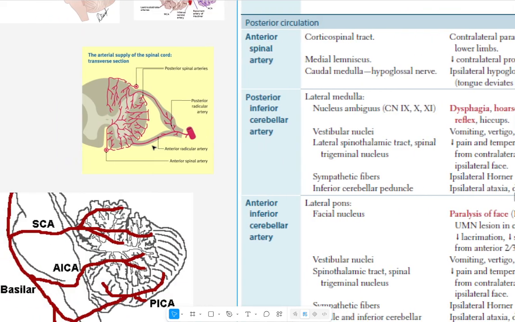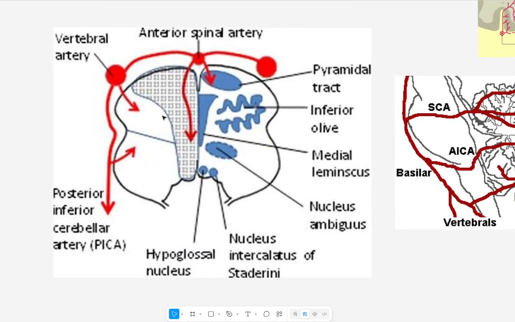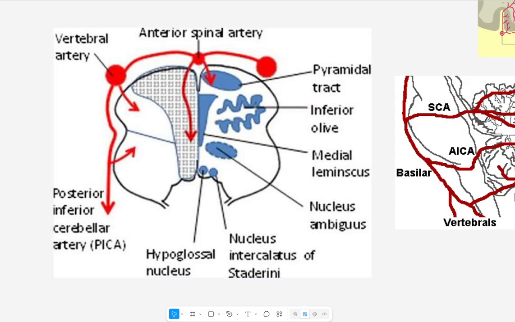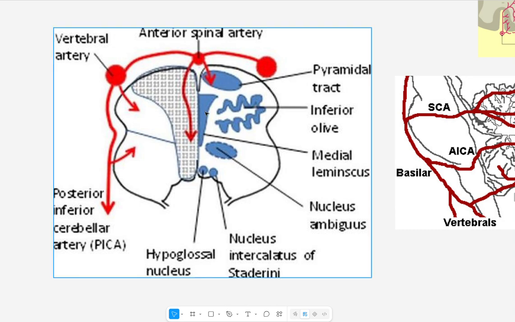Okay, so let's go ahead and look at the medullary area. So here you have the anterior spinal artery. The anterior spinal artery, first of all, supplies the pyramidal tract. So if the pyramidal tract is gone, you're losing your corticospinal tract, so you have contralateral paralysis on the opposite side. That's number one, right? And then you have the medial lemniscus. If the infarct spreads to the medial lemniscus, you lose your vibration, proprioception, fine touch. You again get the contralateral loss, right? Because the fibers have crossed and now have formed the medial lemniscus, right?